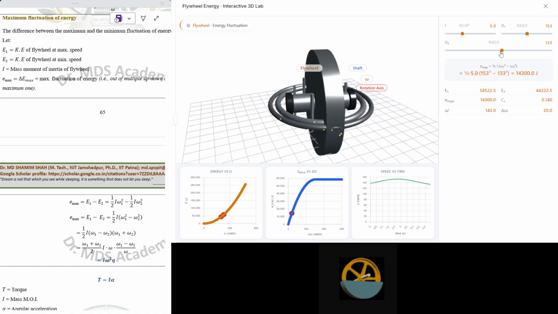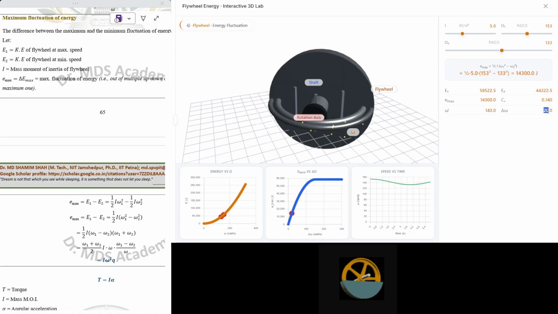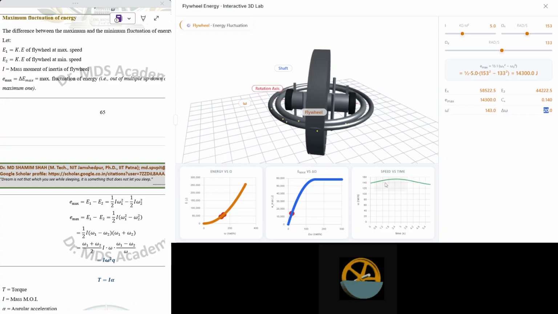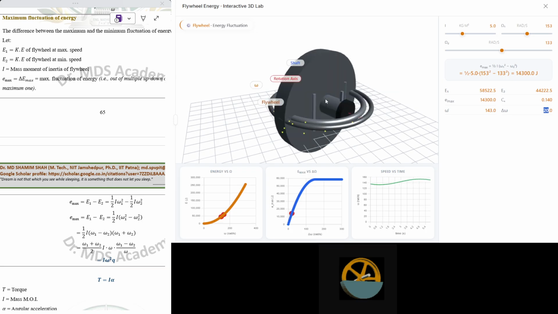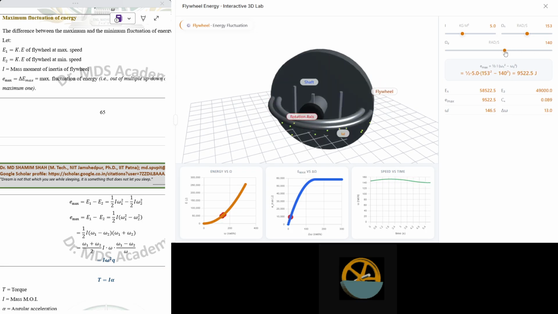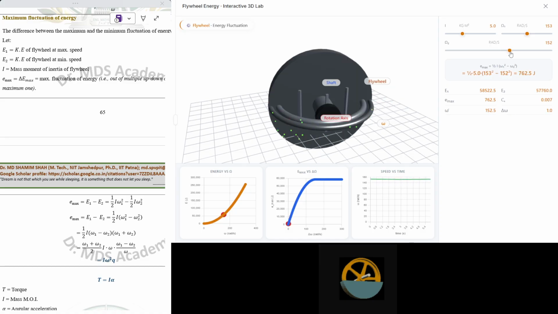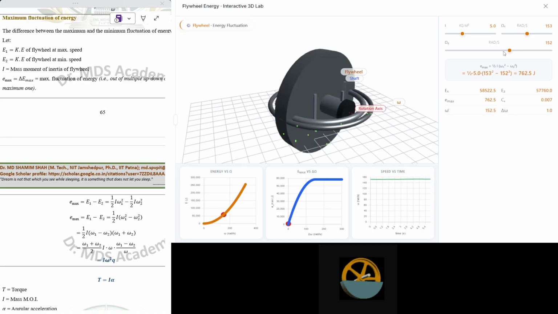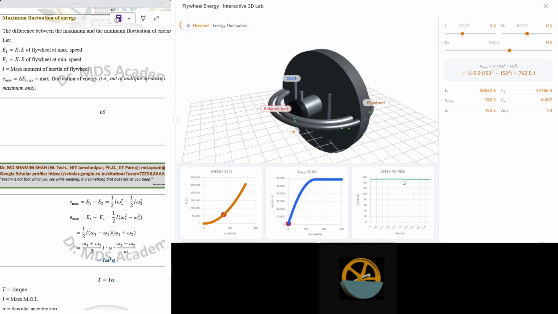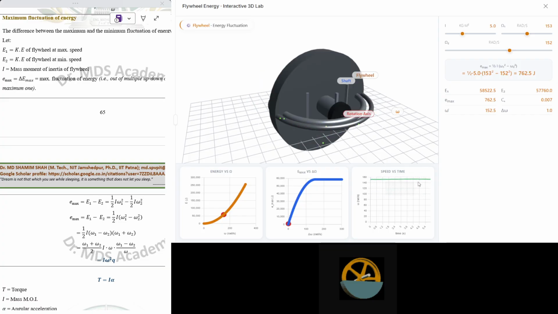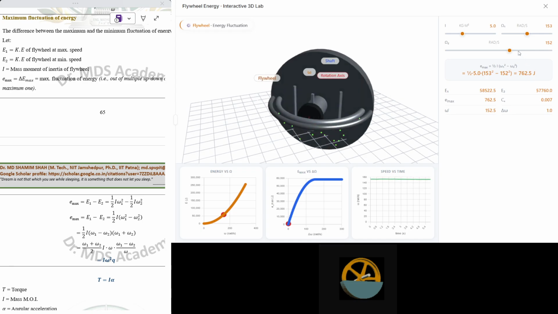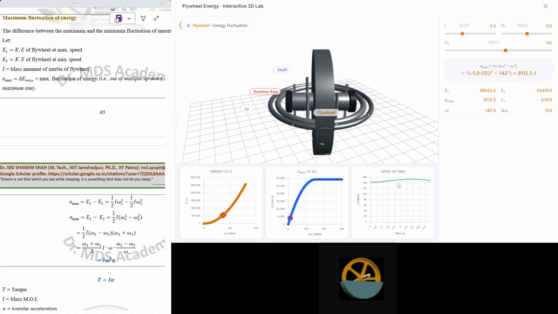Now just increase the omega 2 value. See, the difference between omega 1 and omega 2 is very small, 20. The green line is flowing with very small fluctuation in speed, meaning the fluctuation in the speed of the flywheel is very minimal. Further, make the difference between omega 1 and omega 2 as small as possible. See, it is still vibrating, doing up and down wave motions with very small speed amplitudes. Now further increase the difference.